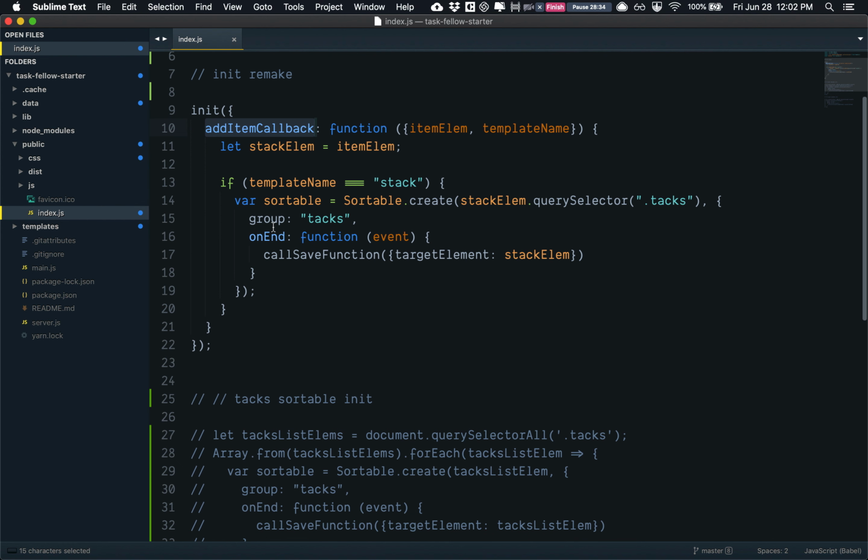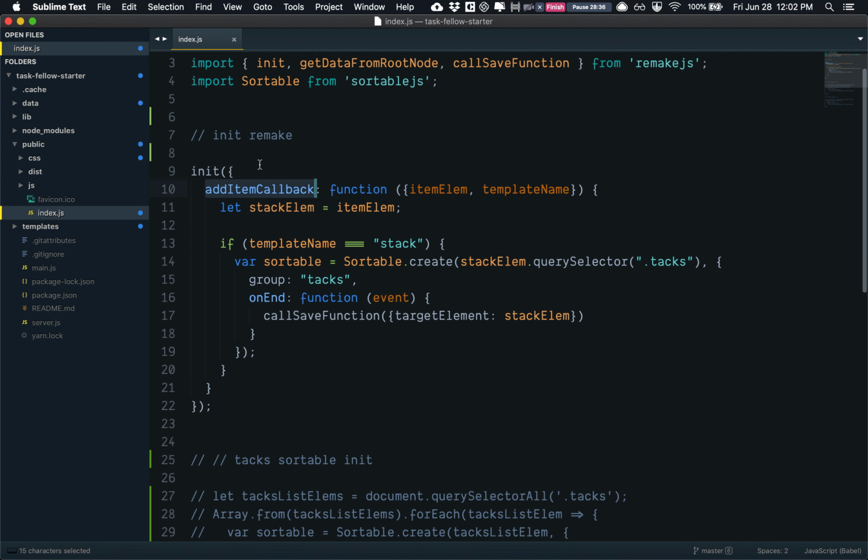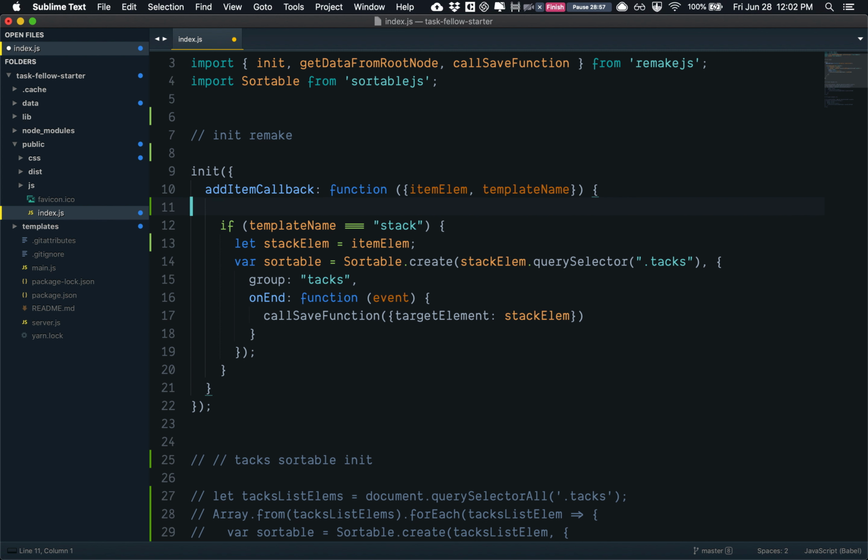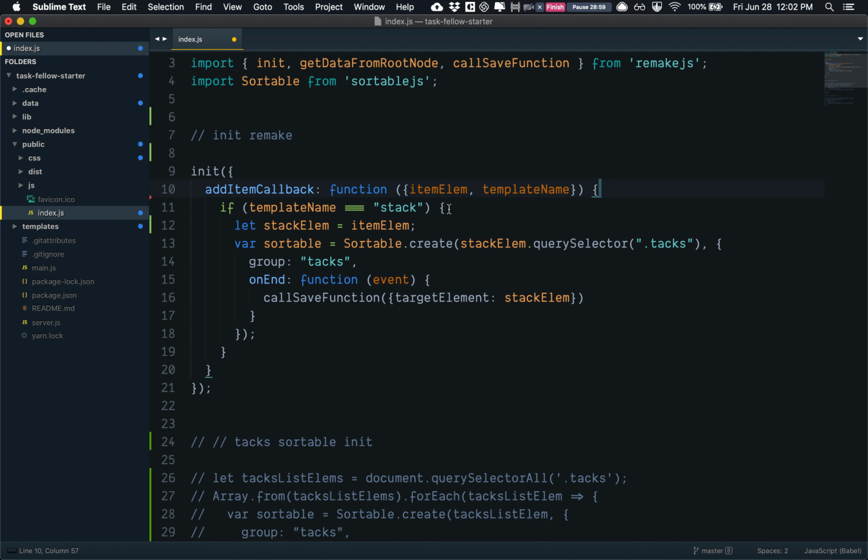This is the callback that's called every time a new item is added to the page. For this one, we get the item element from the callback. We're going to set that to a variable called stack element, just so that we know what it's referring to. Actually, that should probably be inside of the if, after we confirm that it is indeed a stack.